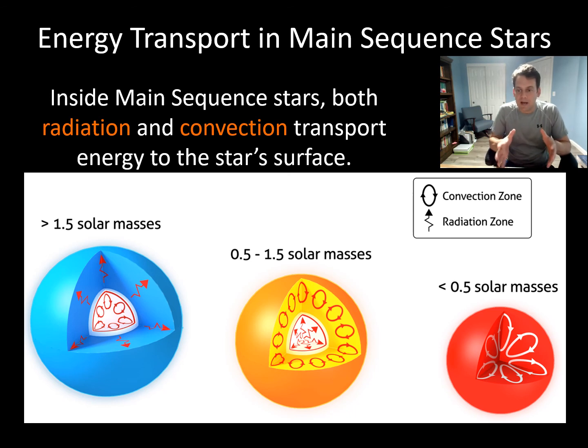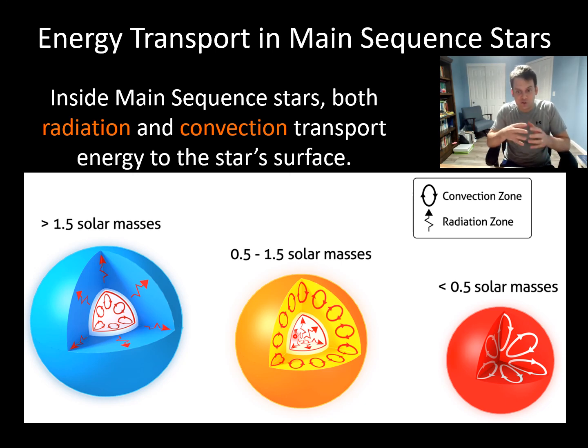So I've talked a little bit about the structure of the sun in terms of the convection zone, and the radiative zone and the core. But it turns out the structure of stars depends quite a bit on how massive that star is. So the sun falls into the center category, where you have between 1/2 and 1.5 solar masses. And in that case, we've got the core in the center, and immediately outside the core is a radiative zone, where the main mechanism of energy transport is radiation.